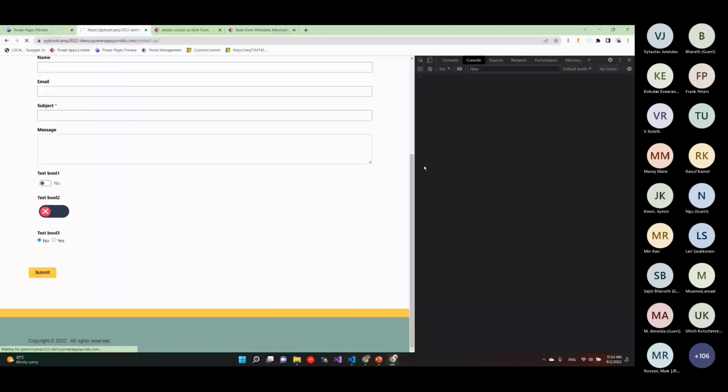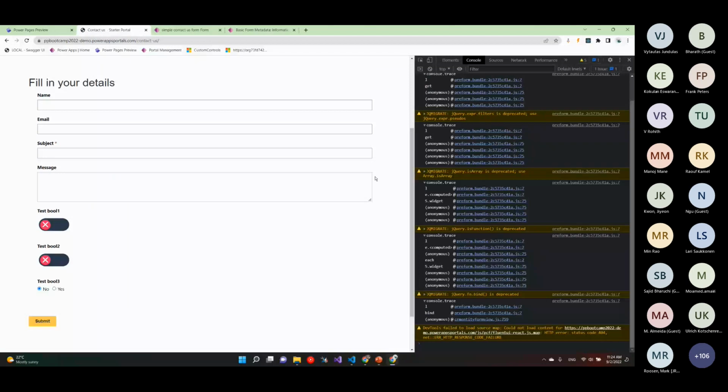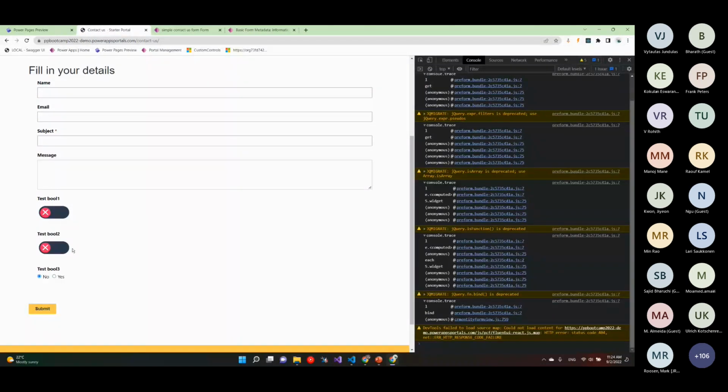So now we have multiple of the same components on the page, and it looks good. However, if you click on the second one, as you notice, the second one doesn't change, just the first one changed. So what's going on? Why did my controls suddenly stop working when there are two of those?